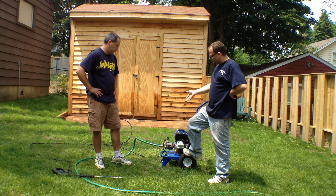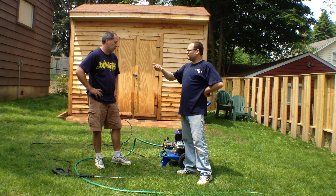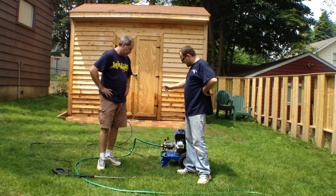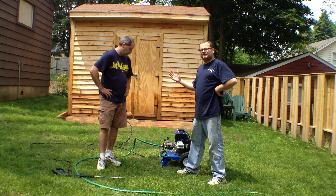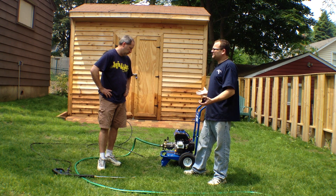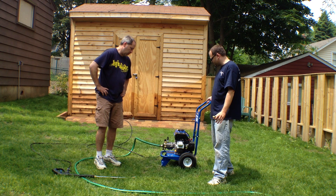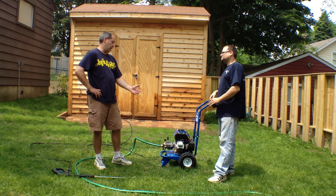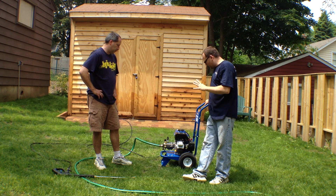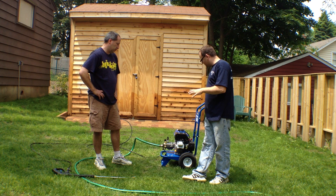Direct drive axial pump. Like Eric said, Generac has a model where you turn up the pressure — this is pretty much the same thing. We dialed it down a little bit when he was over here. The pump on this is industrial — this is definitely meant for industrial use, but it's priced right. I think it's around $350. It's the entry-level Power Horse unit. Not bad at all. It starts up every single time we fired it up. I'm really impressed with this unit. I never thought I would be, but I'm really highly impressed.